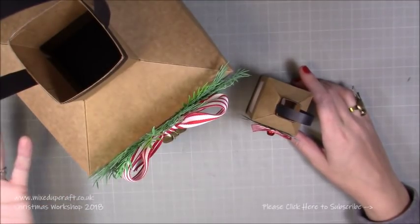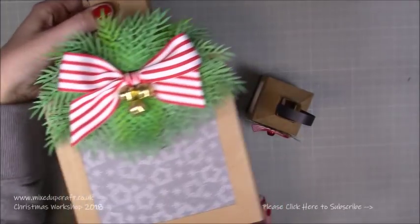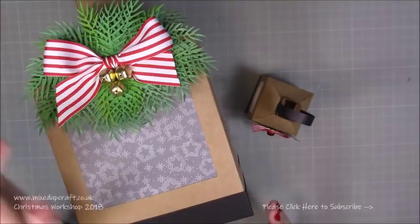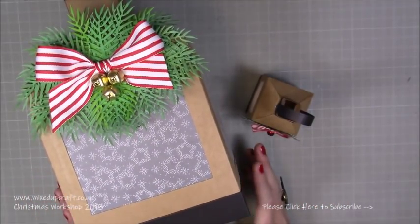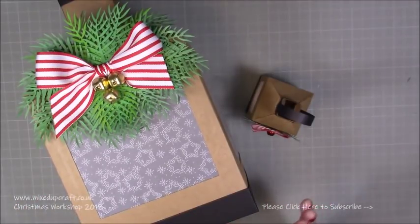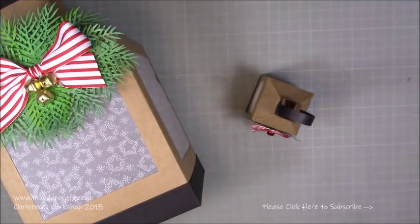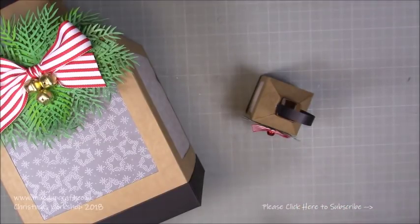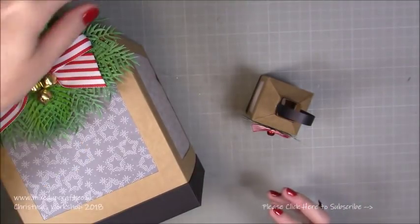I don't usually upload on a Thursday, but yesterday I uploaded the Big Mama of lanterns. So this was the one that I shared yesterday, and you seem to really be enjoying it. So much so that I received quite an overwhelming amount of emails and messages and some comments, all saying, oh, we'd love to make a small one. So I thought, oh, okay. Because usually I get requests, but not to that degree. And so many of you were saying, I really want to know how to shrink this down.